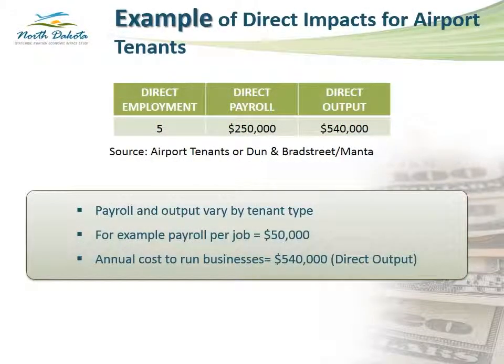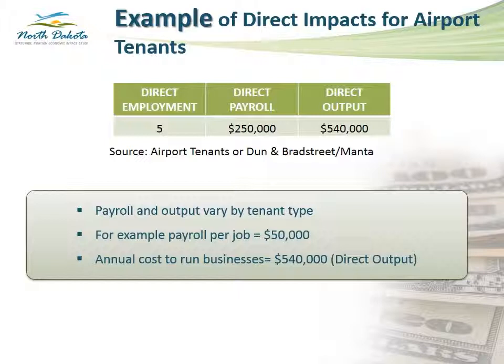Now, let's go over a similar example of direct impacts for airport tenants at an airport. Again, it would be helpful for you to look at the direct impacts for tenants at your airport. Remember, some general aviation airports will not have reported impacts in this category because they have no aviation-related business operating at their airport. Examples of aviation-related tenants include FBOs, flight instructors, aerial applicators, airlines, rental cars, concessionaires, aircraft rental or charter, aircraft sales, and other similar businesses.